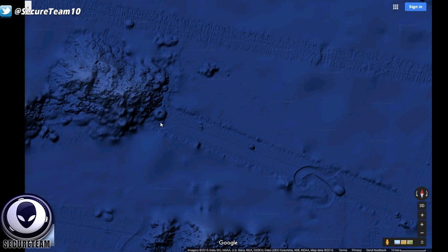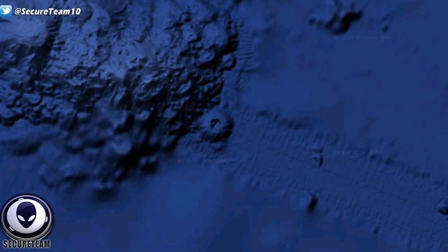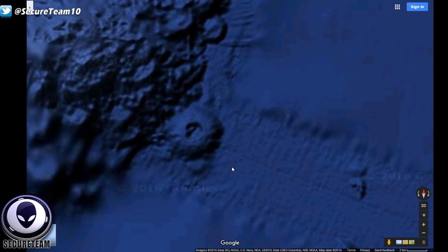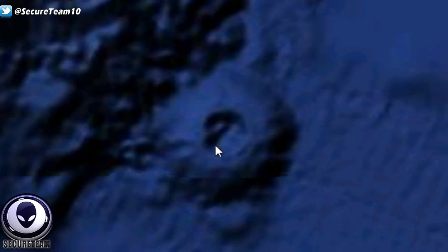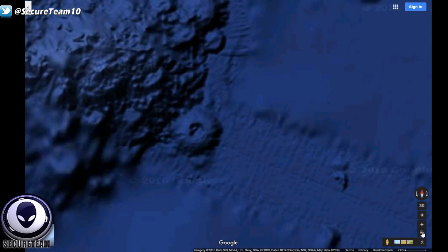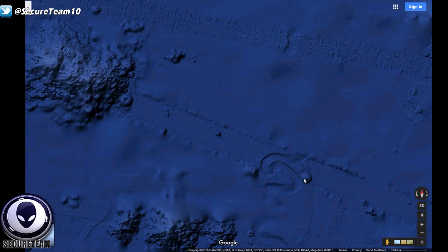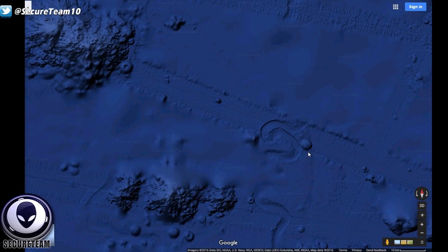And right at the edge of this so-called ocean floor driveway, we have another large circular donut-shaped object, which again looks very peculiar. It's a perfect circle, another circle inside, and there looks to be an object inside the hole here. And again, it's at the end of this long trail, of which we see this 2.5 mile long object. I want to know what this thing is. What is moving at the bottom of our ocean? I mean, it's just scary to think of a 2.5 mile long object that's moving this way.